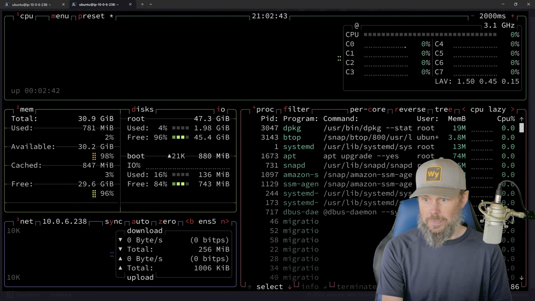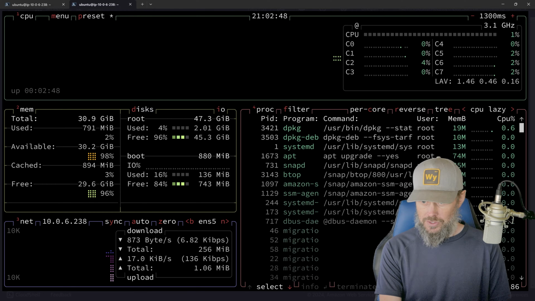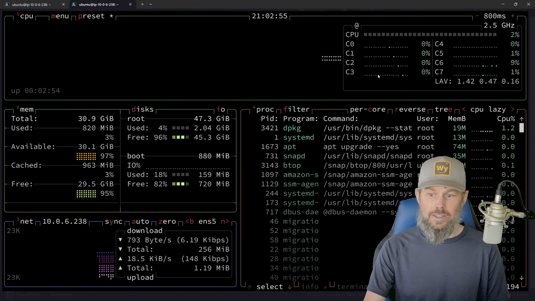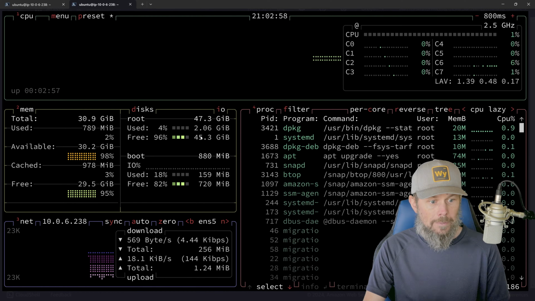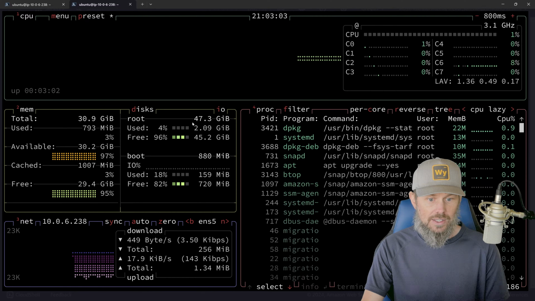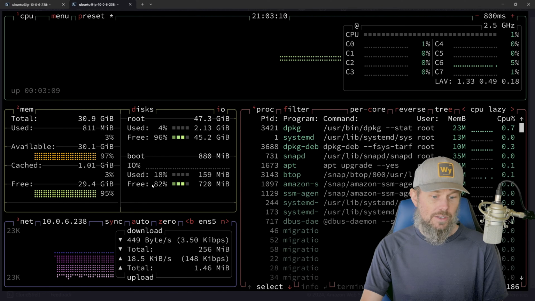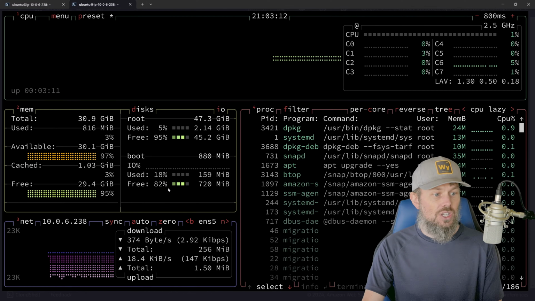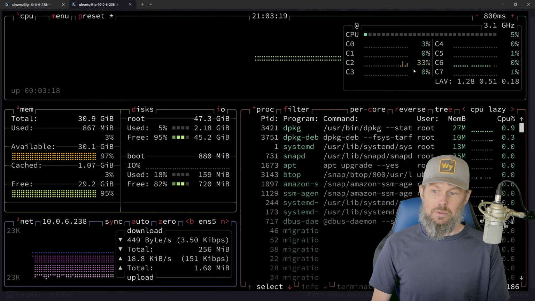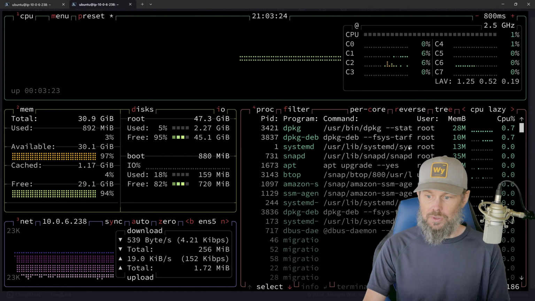So now if we just run btop, and if I hit the minus key a few times on my keyboard, in the top right corner here, you can see what my refresh interval is. I like to bring that down to typically something like 800 milliseconds, just so I get frequent updating of my system's resource consumption here. All right, so we've got 32 gigs of RAM, well, 30.9 gigs of RAM. We've got 50 gigs of storage here. We've got 8 CPU cores right here, and that's consistent with what we saw when we spun up the G4DN instance type. So that's pretty normal. As you can see, the CPU is in use a little bit here because we're doing some apt package upgrades. So we can see the dpkg, Debian package manager, doing a little bit of work here.